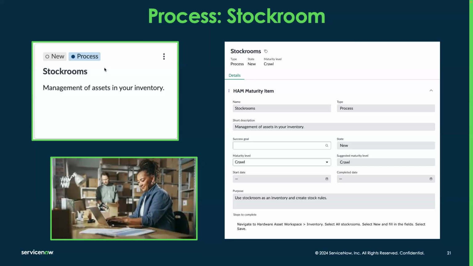If they need to be transferred from one location to another, it's done through a stockroom. It's in one inventory, it moves to another inventory so that it can be deployed and used. The RMA process is started and ended in a stockroom. If you need to send it, it goes back to a stockroom, where it is then worked on to either be sent back to the vendor to work on or to replace, or the vendor comes in and does the repair on site. And finally, disposal, right? When you have identified assets in your inventory that need to be disposed, you build a lot and you dispose of your assets from an inventory, from a stockroom.